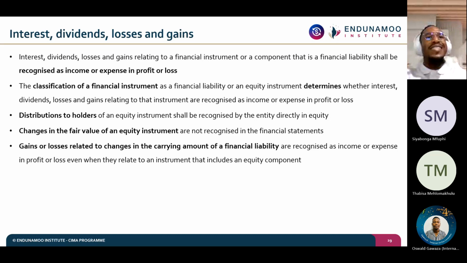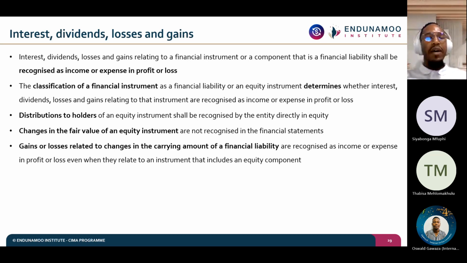The interest increased the carrying amount of the financial liability, i.e., it caused there to be a change in the carrying amount of a financial liability. The increase in the financial liability went against interest expense in profit or loss. So this slide here is what we have been doing in the accounting treatment all along.